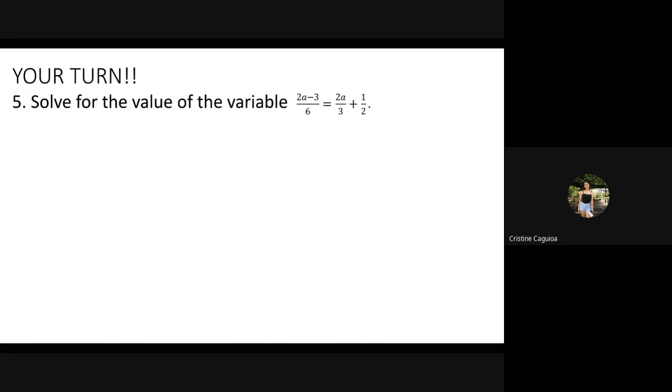Ano yung LCD natin? Kasi pag walang LCD, hindi tayo makaka-proceed ng solution. So, meron kang 6, meron kang 3, at saka 2. Di ba yung 6, pwede mo siyang ma-factor as 3 times 2. Samantalang yung 3, prime na siya. So, wala na siyang factor. Ang 2 naman, prime na din siya. So, ang LCD mo, parehas siyang 3. Isa lang kunin mo, parehas siyang 2. So, yung LCD mo ngayon ay 6. Sige. Yung 6 ang i-multiply nyo sa bawat term ngayon.